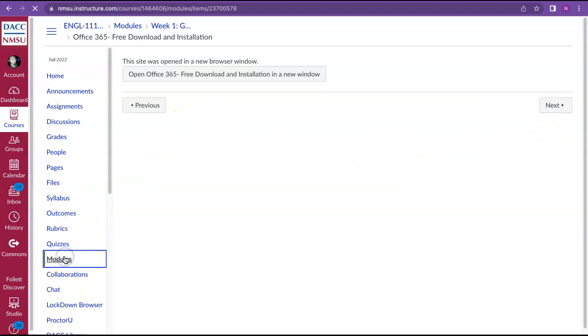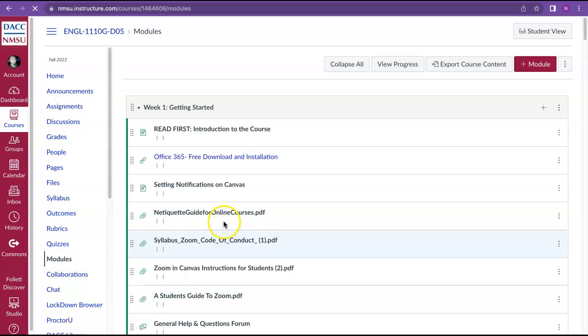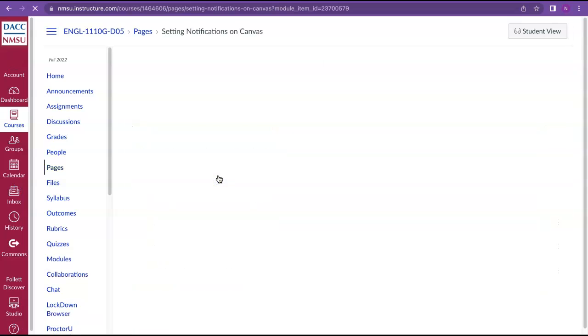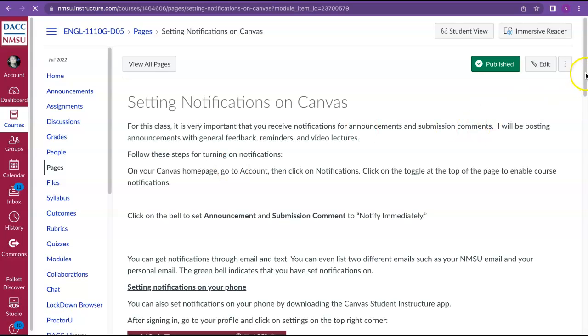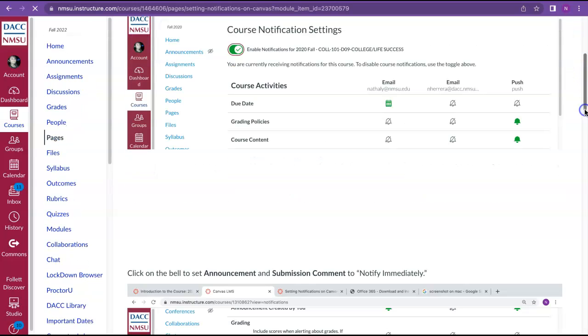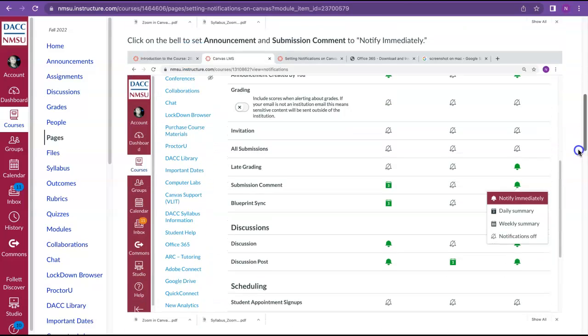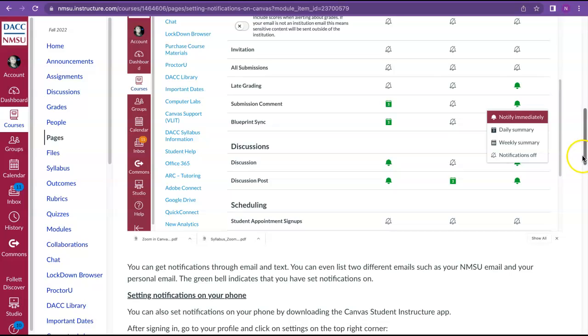This module, like I said, is like the getting started module, but it also shows you how to set up notifications on Canvas. And this one's really important because if you want to be notified every time I post an announcement or every time a new grade has been posted, or notified when assignments are due, go ahead and do that. And it's really helpful, like I said, because sometimes we try to remember things, but the truth of the matter is if you have a lot of classes, it's hard.